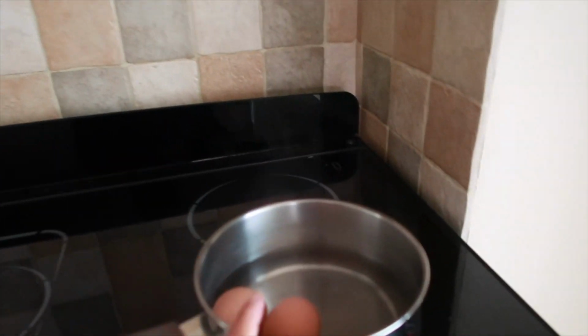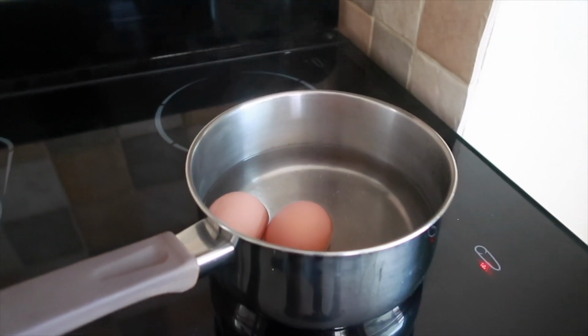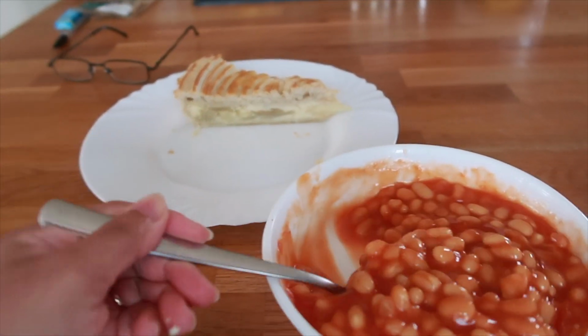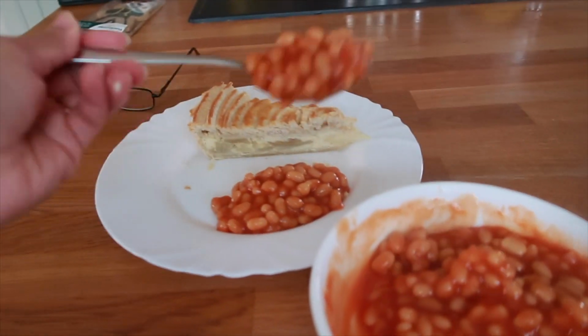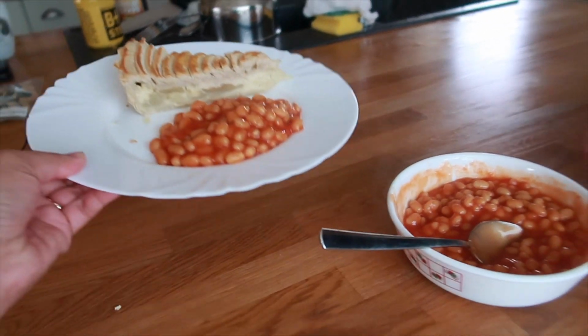meron tayong dalawang itlog dito. Ididip natin yan sa asin. Ipipil ko lang siya, ha? You can have as many beans as you like. These are not Heinz. These are Branston. Thank you!